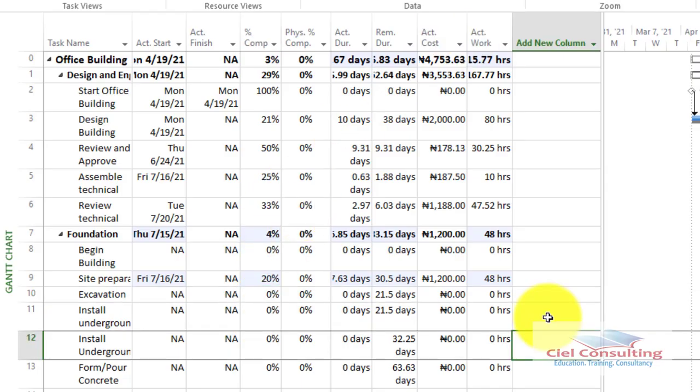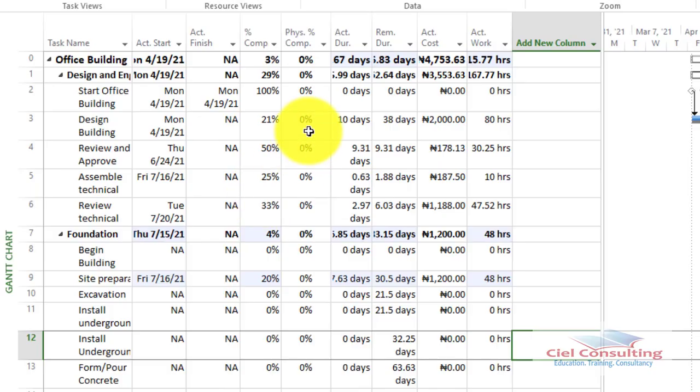Part of the reason why I particularly like this page is because I can actually do all my updates from this page. Depending on the method I want, either I want to use the percentage complete, which is exactly what I've been doing and which is also what is showing here, I can also use physical percentage complete. If you're using the physical percent complete, this is not going to be affecting your remaining duration, just like when we were using our percentage complete.